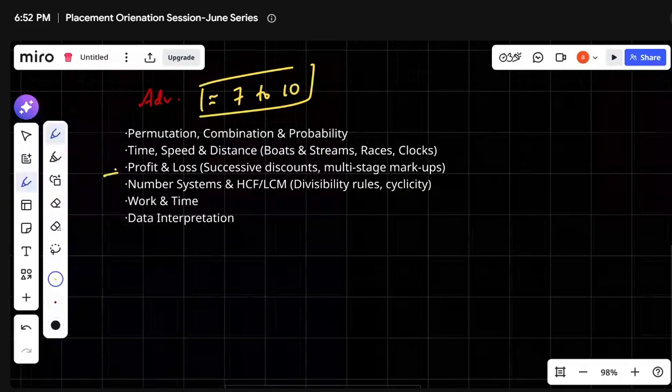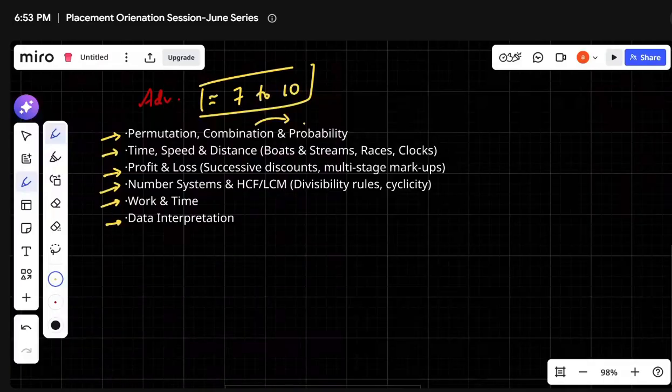So concentrate more on number system, percentages and their applications, and permutation and combination. Probability was not asked frequently in the last couple of interviews, but work on that also, because when you work on permutation and combination, the application will surely be probability. Time, speed, distance, and time and work are also asked frequently. Go through them, especially relative speed concepts, races and games. Also there are questions on data interpretation. In the foundation section you can skip data interpretation, but here you cannot, because the number of questions is less, so you might have to work on almost all the questions.